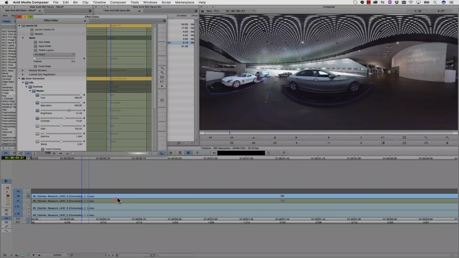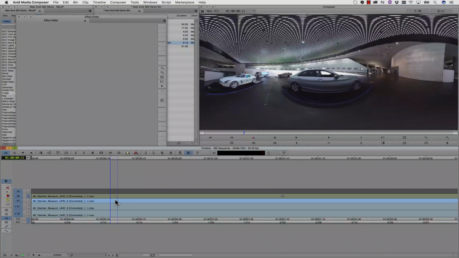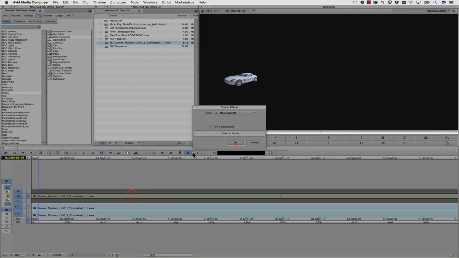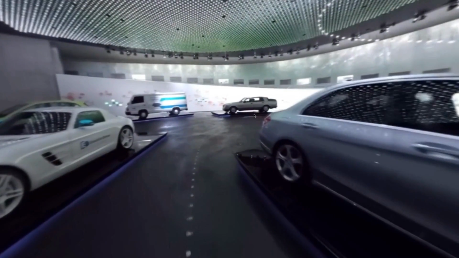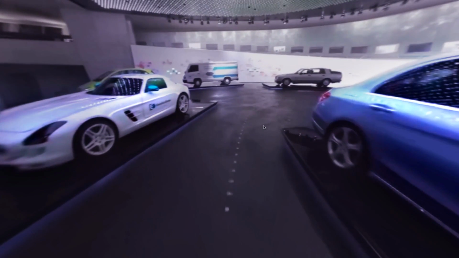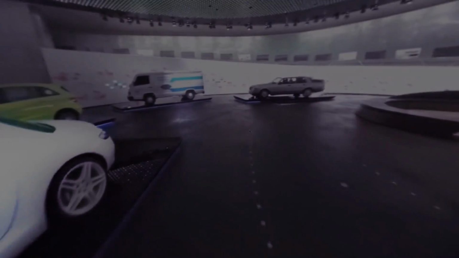If I wanted to isolate this car with color correction only, I could simply delete my layer beneath. Now I can render this in Avid and play it. Mocha VR's ability to isolate unlimited track masks on 360-degree video is like Animatte on steroids. This workflow allows Avid colorists to collaborate with the emerging 360-degree video industry.